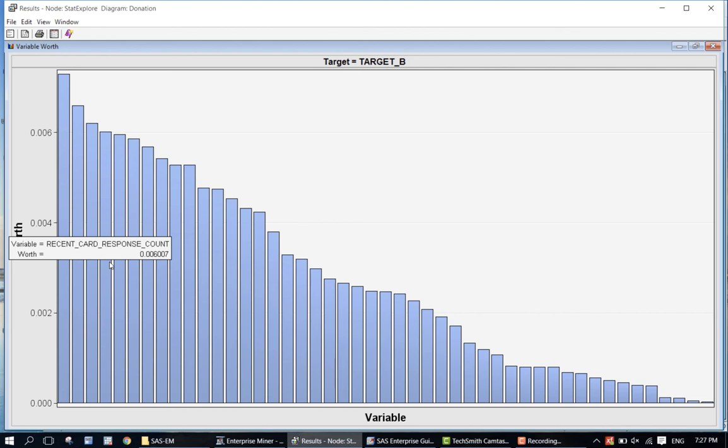Yes, Professor. Does each of those add up to 100%? That's the takeaway? If you added up all those bars, would it equal 100%? No, it doesn't. That's a good question though. The variable worth only considers a pair of variables, similar to correlations, if you can imagine.